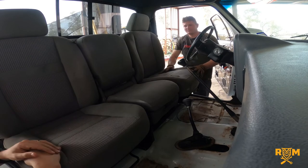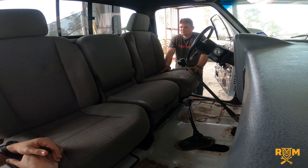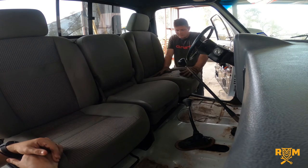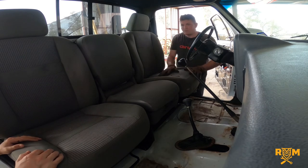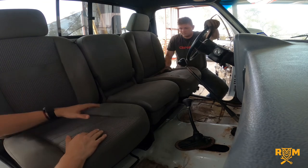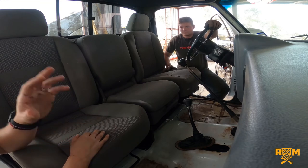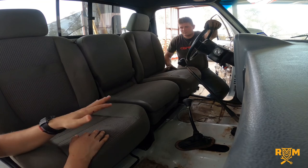You can still fit a third person, so it becomes a full bench — excellent. One thing to point out: this seat from the different vehicle seems a bit taller on one side. That's because there's something wrong with the cushion — it's just beaten down on one side and has a sort of balloon to it on the other. The upholstery guy is going to take care of it — they need to look the same and ideally sit as low as possible.